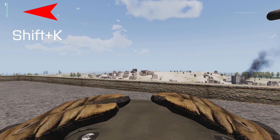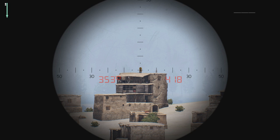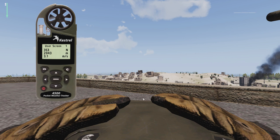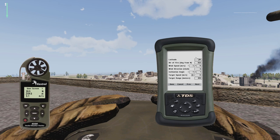Press Shift plus K to be able to see the wind in your upper left corner. Now go back to your Vector-21, find the target and hold your Tab and R keys together. Open your Kestrel and if not already set, set it to User Screen 1. Open your ATRAG and click on the Target tab. Because your Vector-21 is already connected to your Dagger, some of the information will be automatically synced to your ATRAG, so there's no need to input the distance and the azimuth of the target.